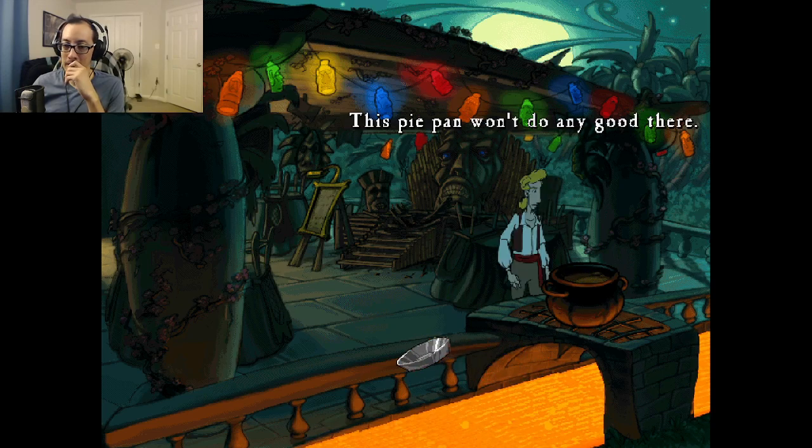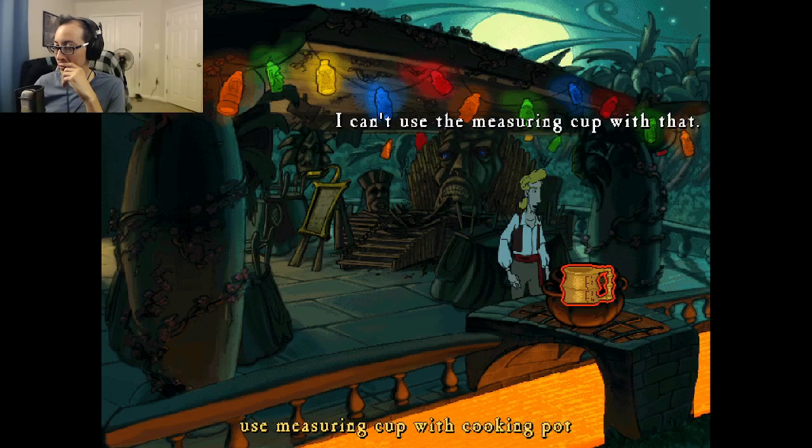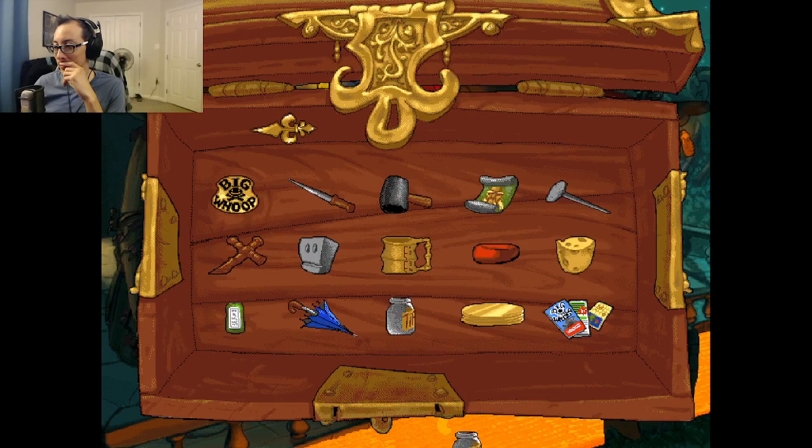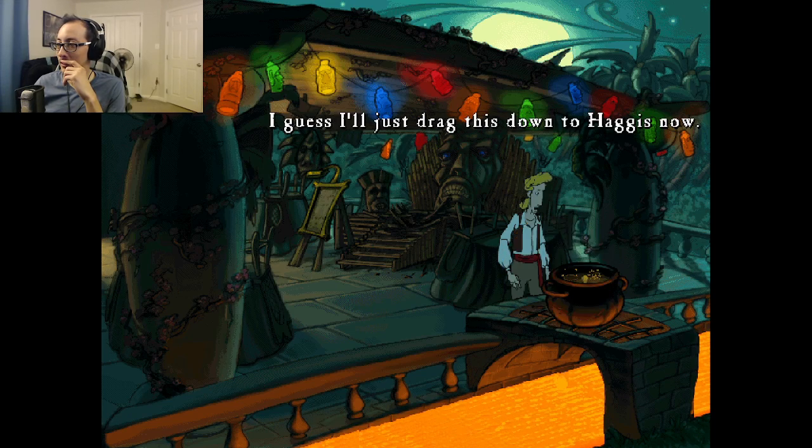This pie pan won't do any good there. No. Okay. Measuring cup, probably? I can't use the measuring cup with that. What? Tip jar? I can't use the jar with that. Can I pick up the cooking pot? I'll just drag this down to Haggis now.